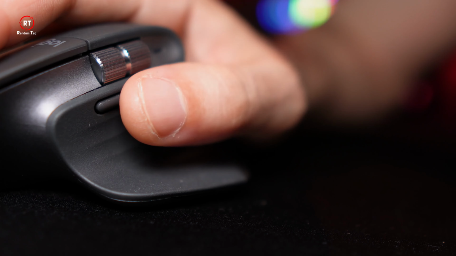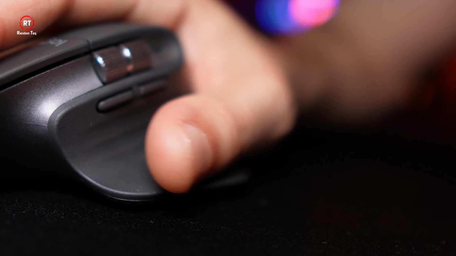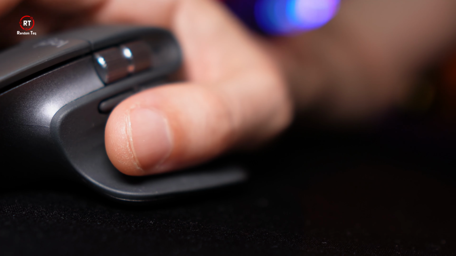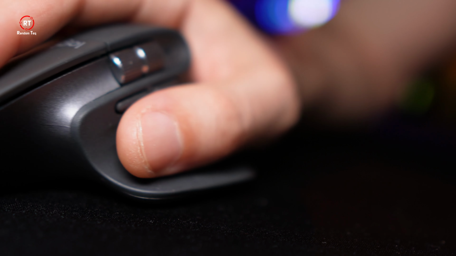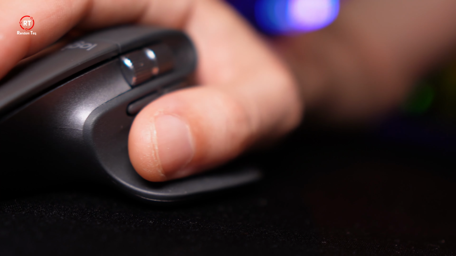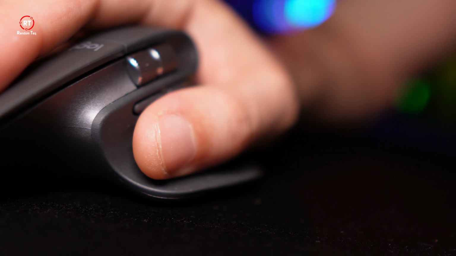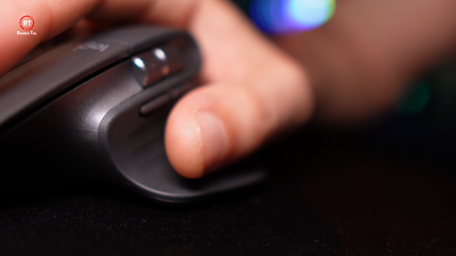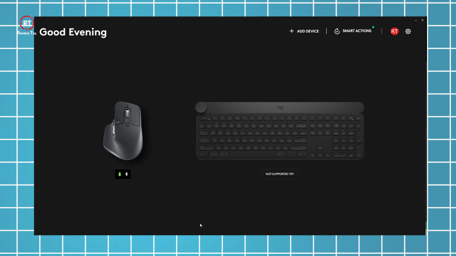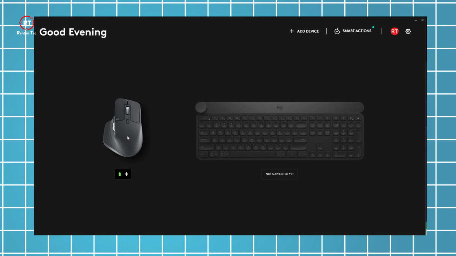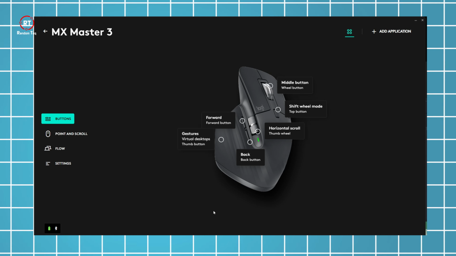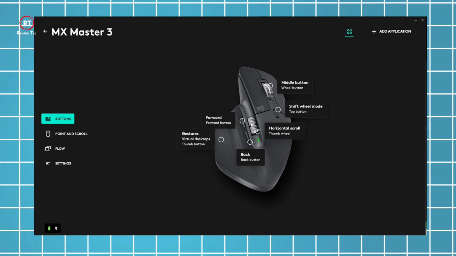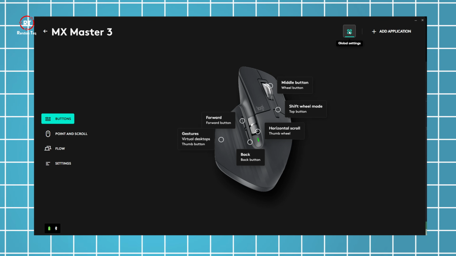I initially intended to use it to handle Excel sheets at work, but I find myself using it more in editing software. The placement just above the back and forward buttons and the way it naturally finds your thumb makes it a signature Logitech product. They absolutely nailed it. Coupled with the fact that you can choose what you want to use it for, using the Logitech software makes it even better.